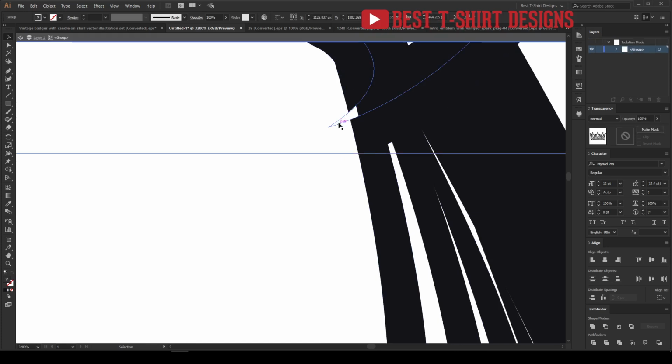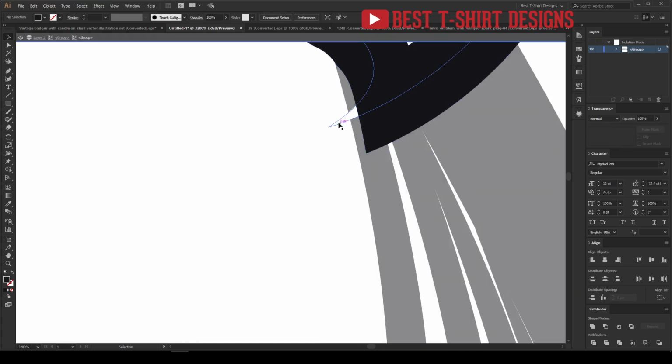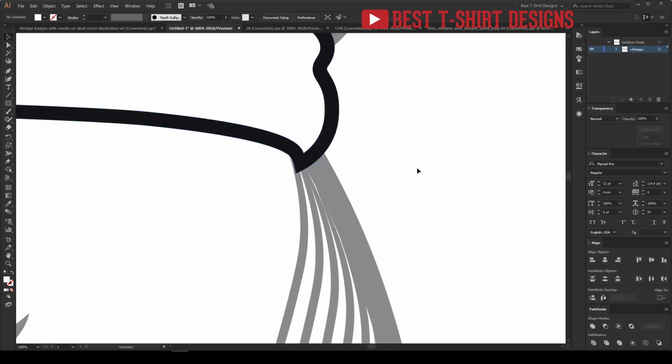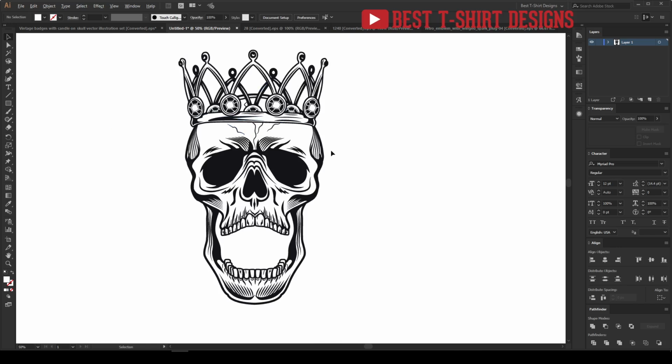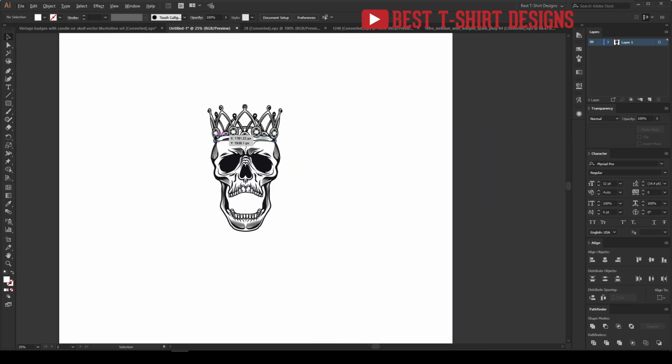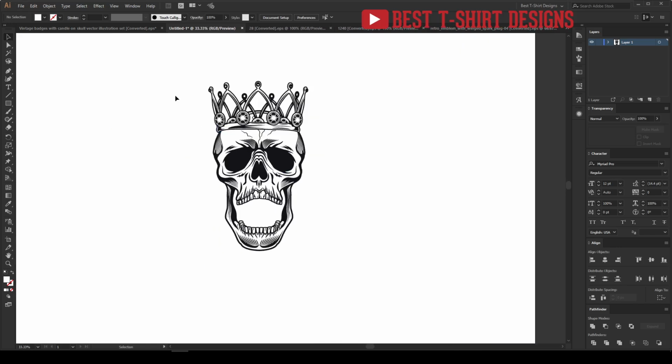Okay, so this is the white part of the design. I need to select that, then I can erase that. So that is good. Now that is just a small part, and for making it one single design, all I have to do is select it all, then I'll apply this trim filter from my Pathfinder menu. So if I click on this trim, it is going to trim out everything and make it one single vector.